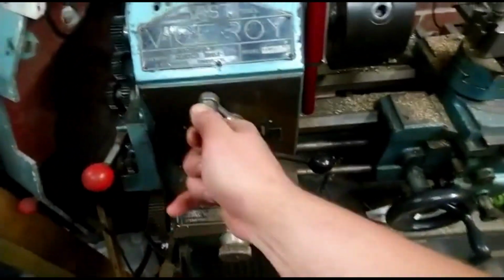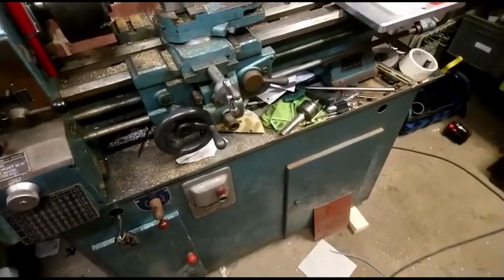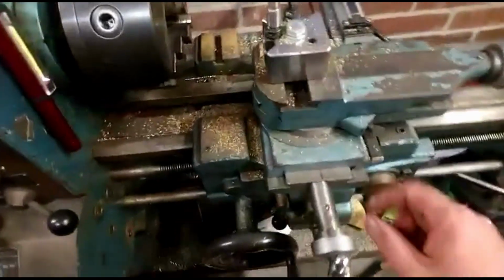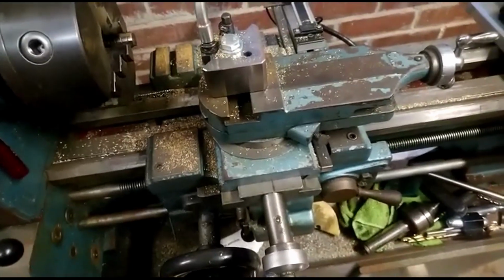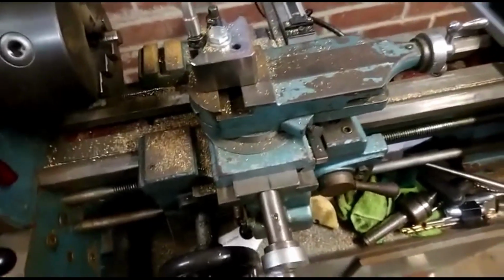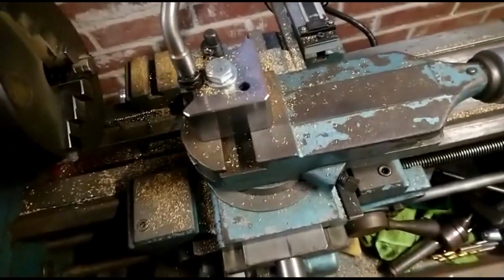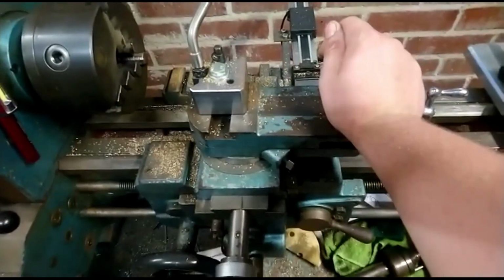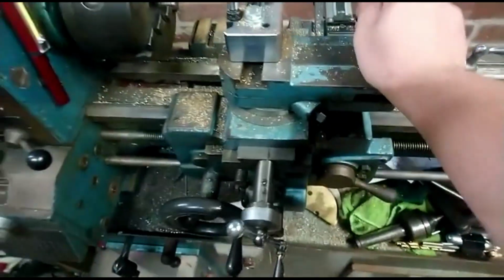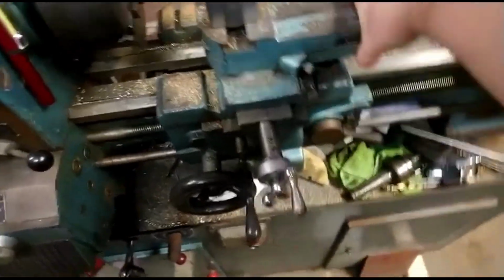Obviously, it's no good when you want your back gear and you can't get it in, no matter how much you wiggle the chuck. I've also got a plan. There's a slight bit of play in the carriage, but it's not too bad. That was something I did off video. I actually ended up stripping it down and sorting the nut out underneath, which is held on there. I pinned it because it was unusable pretty much. You could wiggle everything and there was so much play. The whole carriage is on a rail back there. That was all stuck back on.